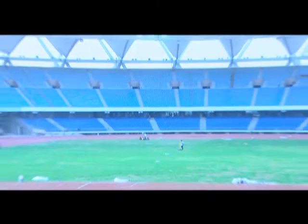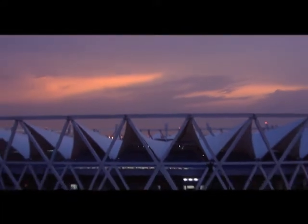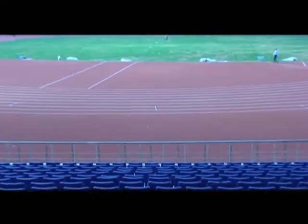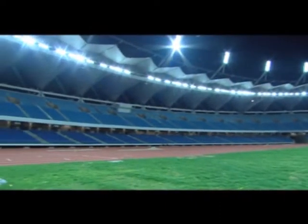Thus, a complex work involving coordination with multiple locations in multiple countries and involving a high degree of specialization and accuracy was completed well in time for the Commonwealth Games to enlighten the eyes of over 1 billion Indians waiting in anticipation. This is the largest cable and membrane stadium in Asia and one of the largest stadium structures in the world. Shapoorji Pallonji, with its team of young, dynamic, ingenious and innovative engineers working day and night, has helped add another feather to India's cap.